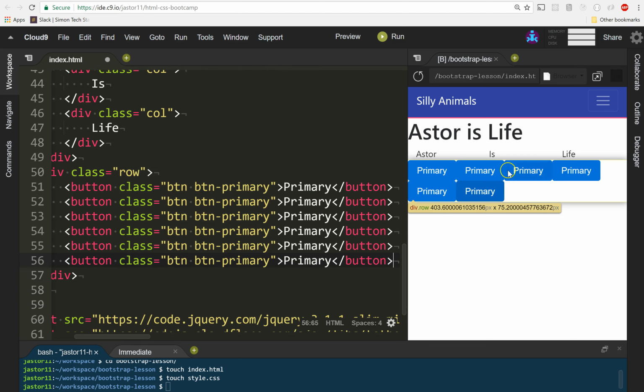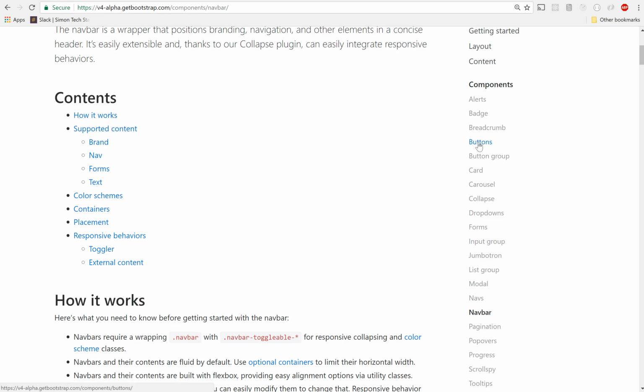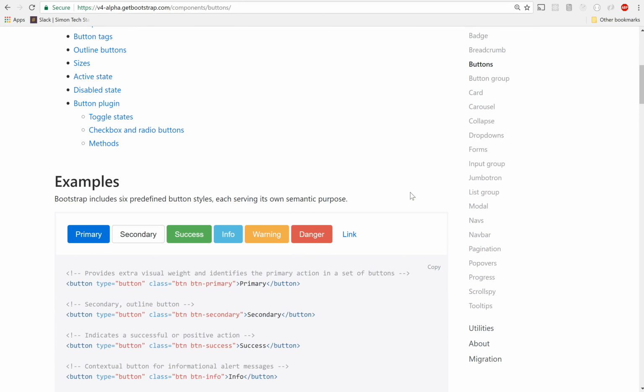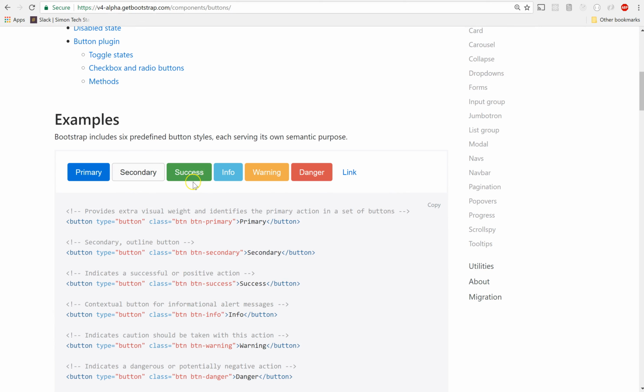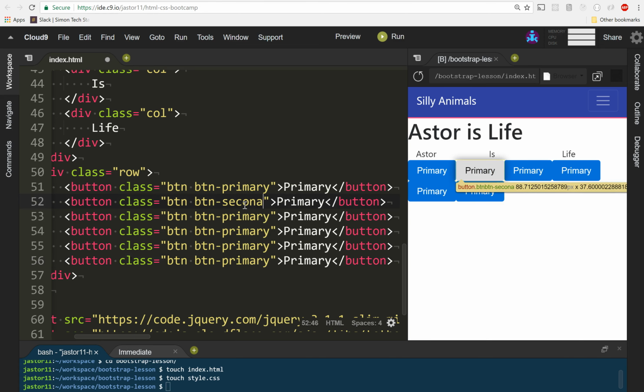Now you see all of these buttons stack up right here, but they're all the same thing. We can do a couple different kind of styles, and all you need to do is go to Bootstrap and click on the button category right here to find about all the different things you can do with buttons. You can see the different classes they give here specify the layout and styling of the button. So back in your HTML, let's change the second one to secondary button. Button-secondary. And immediately it changes the style of the button.